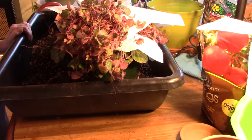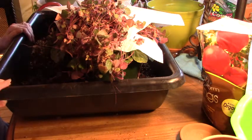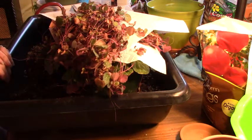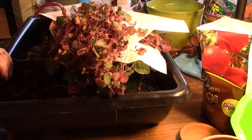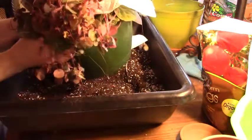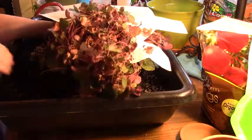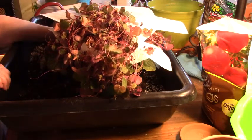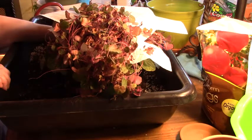Let's see what we got going here. Okay, I am not going to attempt to do this on video because I have a hunch it's going to take me a long time to untangle this mess. But what I will do is come back and show you the finished product, okay? So this is it. It's in its new pot. I'm going to stick that back in the plant stand, and then I'm going to sit there and untangle it until it looks the way it should look, and hopefully I'll be able to accomplish that. So keep your fingers crossed for me, and I'll see you shortly.